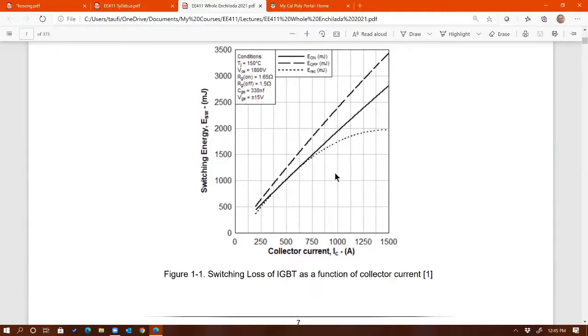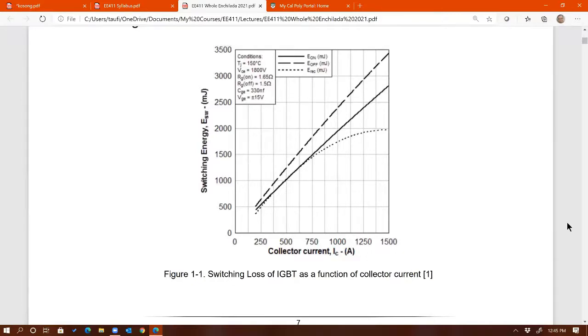You have the dashed line, then you have the dotted line, and you have the solid line, right? The dashed line, I bet you that's a turn-off loss. Usually that's the biggest. Okay, let's see. It is, right? The dashed line right there, see that? Up here, or maybe I should use my pen. Hang on. Oh, where did it go? Oh, right here. All right.